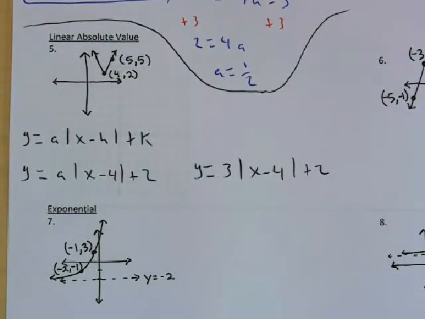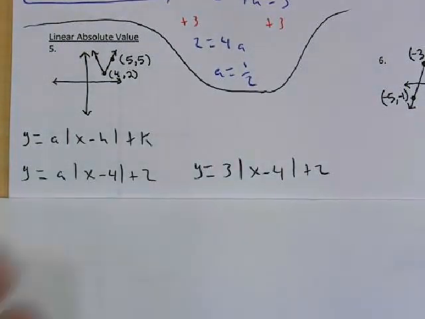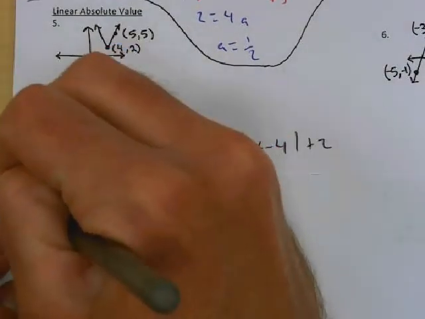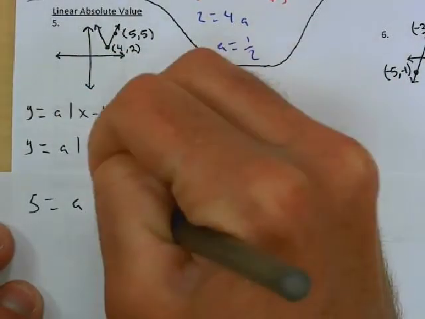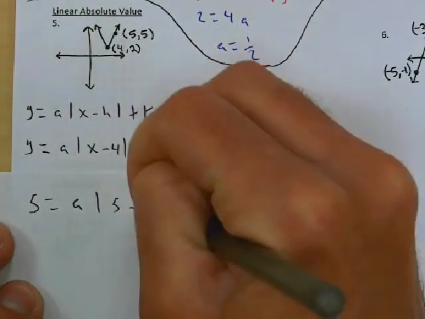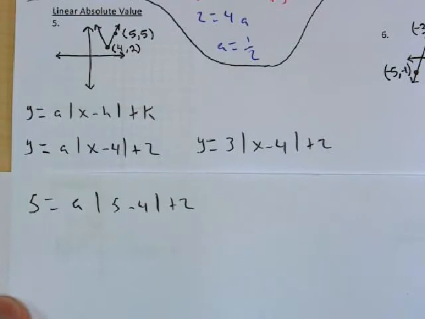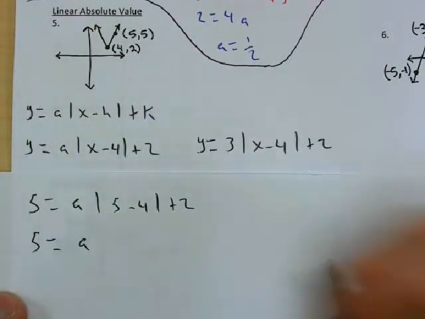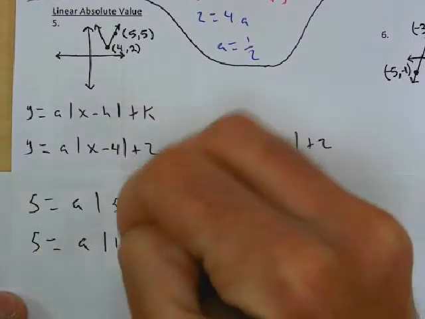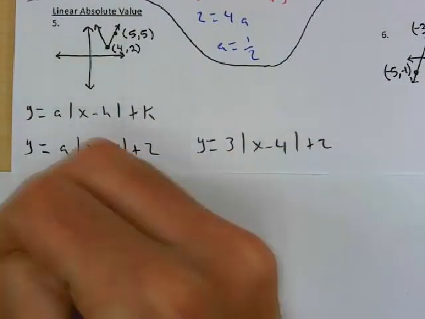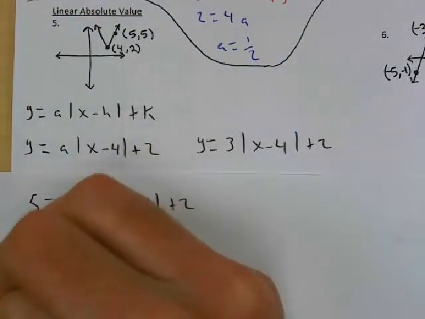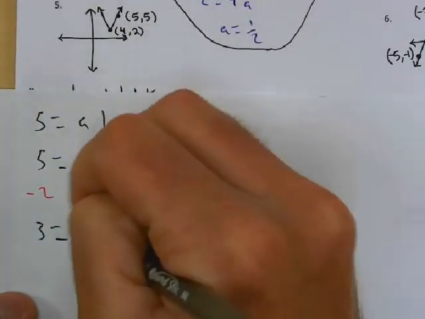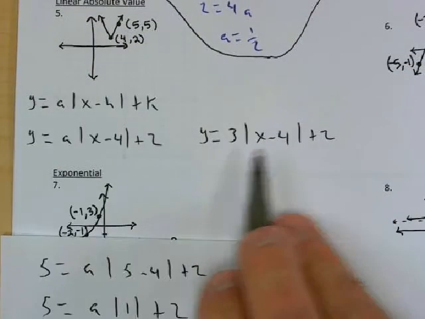Let me grab some scratch paper real quick, and let me show you that it would work algebraically as well. We just don't have a lot of room on the notes. Okay, if I plugged in my x and y value for this point, I got 5 equals some a value times the absolute value of 5 minus 4 plus 2. Then we can simplify that. So we get 5 equals a times the absolute value of 5 minus 4, which is 1, so the absolute value of 1, plus 2. We want to subtract 2 from both sides. So then 5 minus 2 is 3 equals the absolute value of 1 is 1, times a is just a, so we get a equals 3. And then we can plug that in and we get the same equation that we got before.